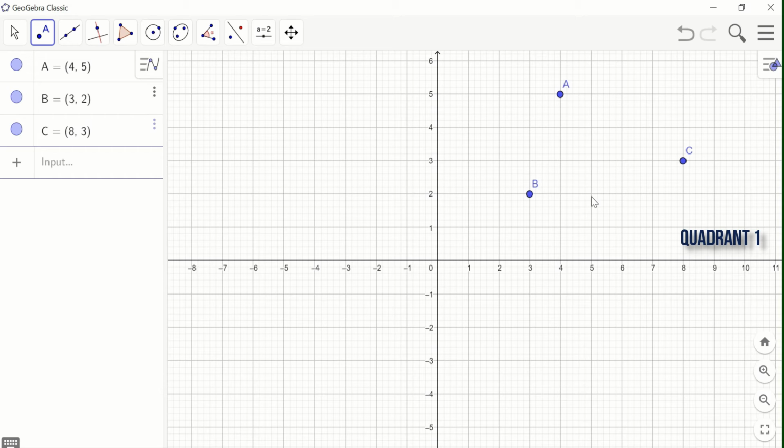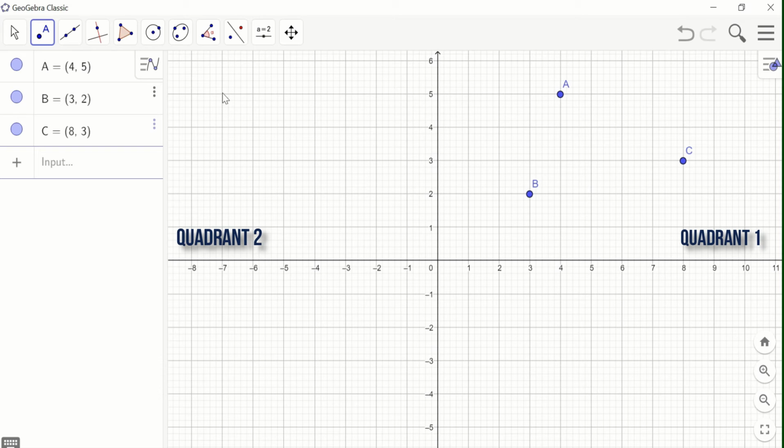Because in Quadrant 1, as you can see, from the center, for you to take the x, you always go to the right. And if you go to the right, it's always positive. Now, for the y values, you always go up. And if you can see, if you go up, the numbers are all positive. So that's why under Quadrant 1, our points here are all positive ordered pairs. Okay? Now let's go to our Quadrant 2.